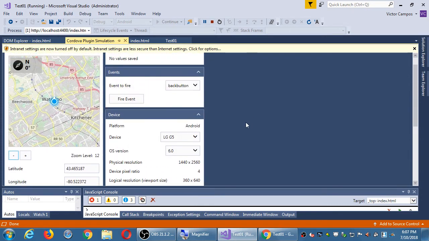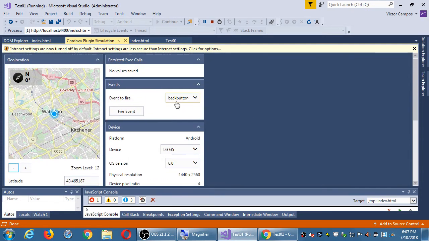Location information. We will be able to feed it. Someone pressed the pause button on their phone. They put it to sleep. We're going to be able to fire the event. We're going to tell our app, someone pressed pause, so therefore save the database. Someone pressed the button to restart their phone. That's a resume. Okay, then that tells the app, wait for it to resume, do something else, reload the database.